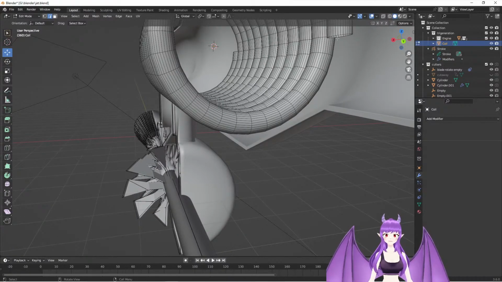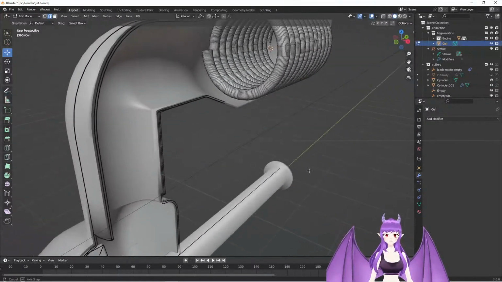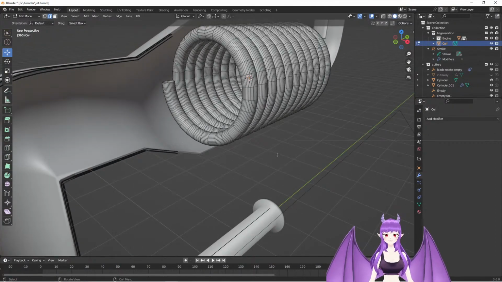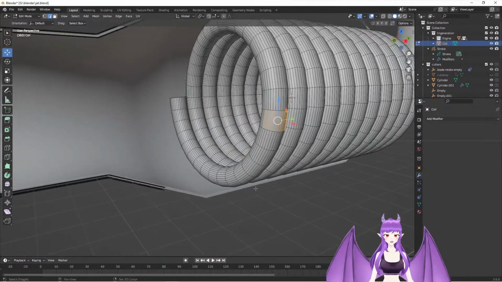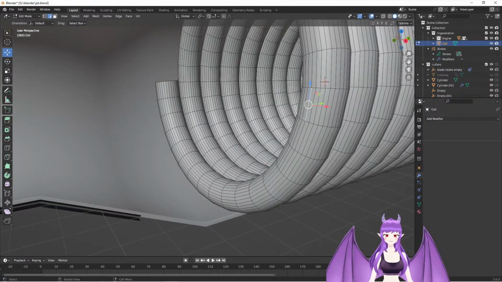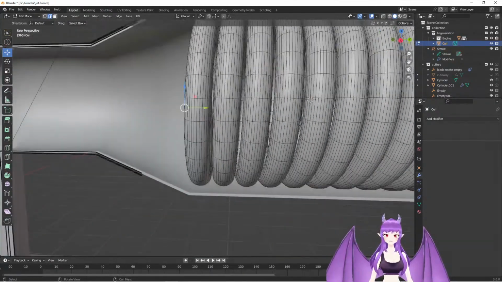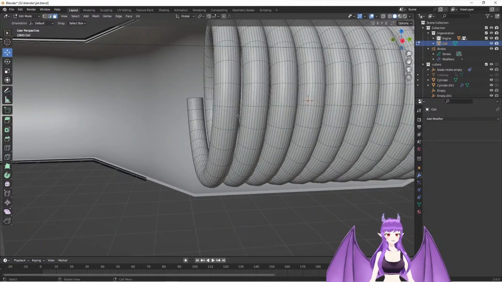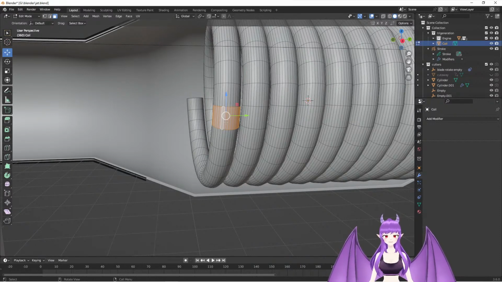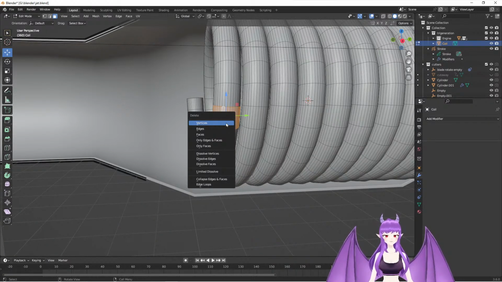So we'll bring this tube down, go over here, we want to select everything after that point. Oopsie daisy. It's X to delete, isn't it? Yep.